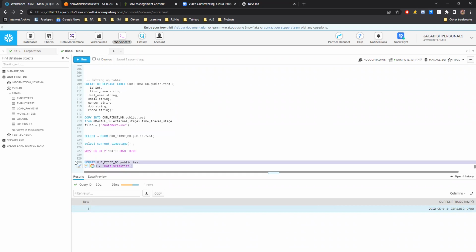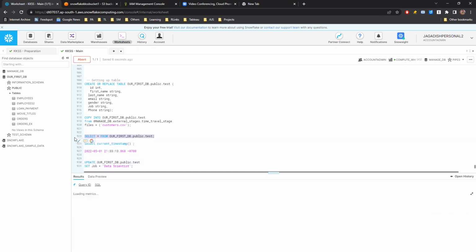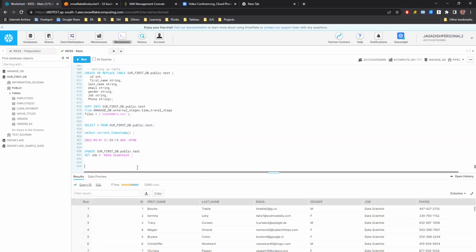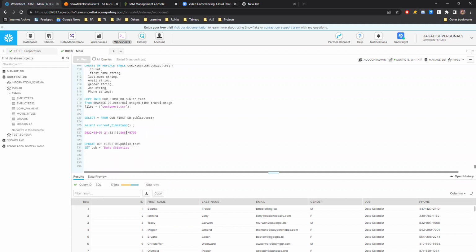Now I'll make the wrong update, and I will see a similar mistake in the job column. Now I want to use this particular time where I know the data is accurate, without any mistakes, and get the table reverted to that timestamp. Again, a simple select statement, but here, instead of offset, you specify before this particular timestamp.